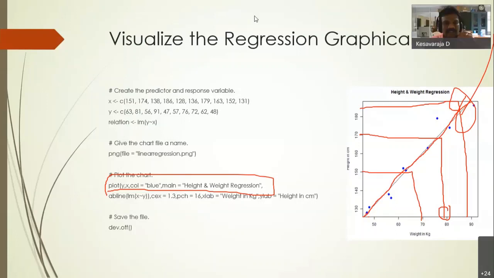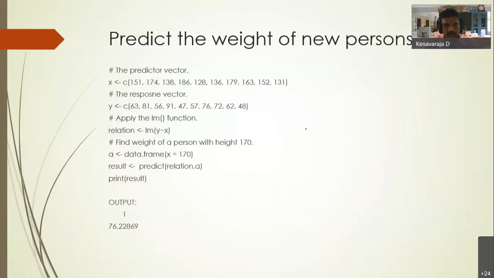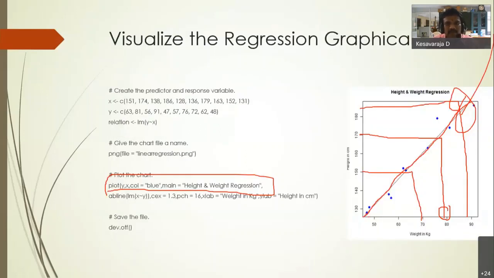So, linear regression. You provide X and Y values and a linear model relation, then you can predict the result. The same thing can be visualized via a plot method. Similarly, all kinds of data analytics processes are achieved via a single line. LM is a single line that provides linear regression.